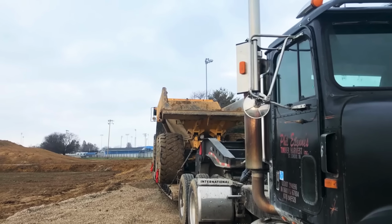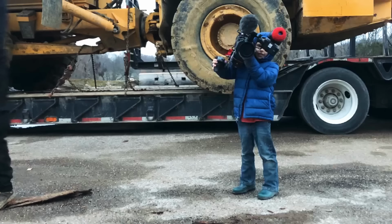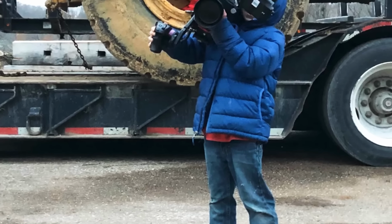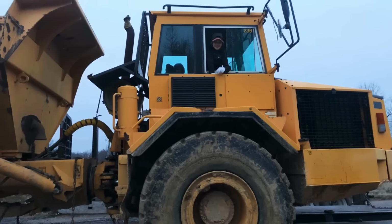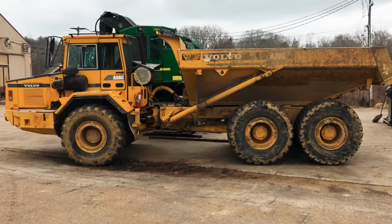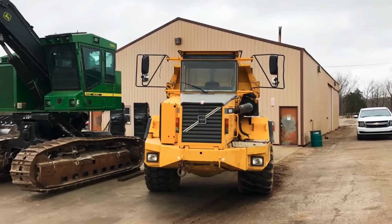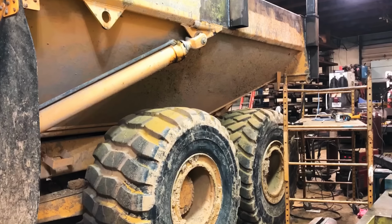Okay, we're finally going to start showing some of Tiny. This is where we went and got it from Hazex. And here's Jackson when we got back holding Jason's camera. And there's Levi up in the truck. And here's the truck, Tiny, parked by Brutus. And we're getting ready to start on fixing Tiny up.